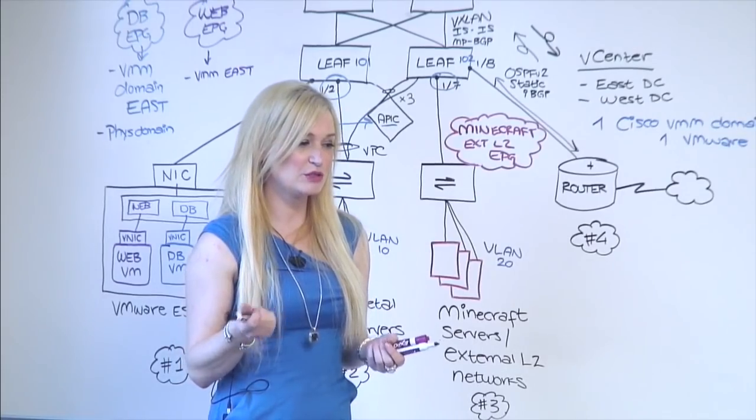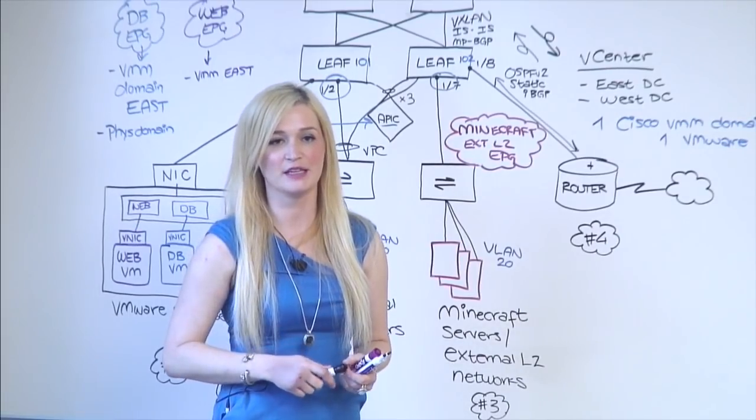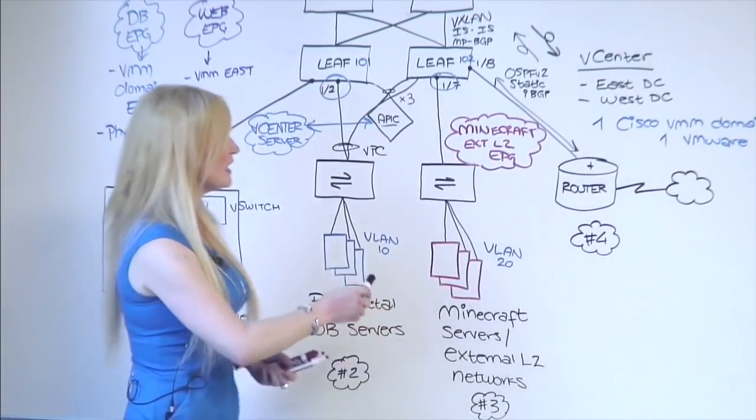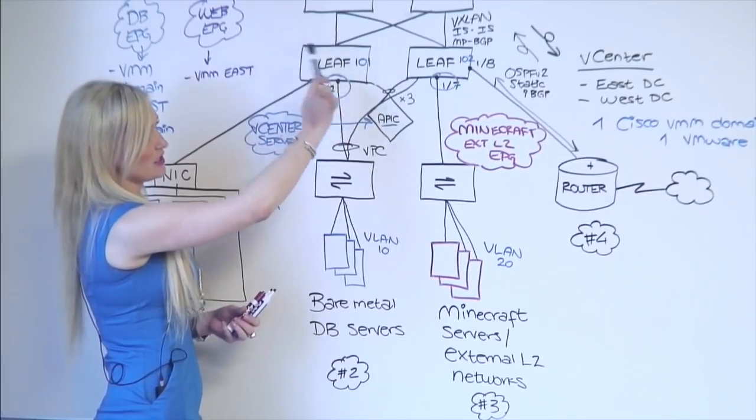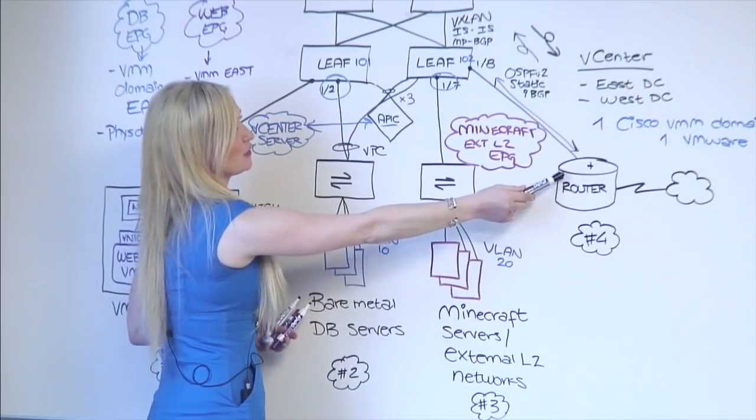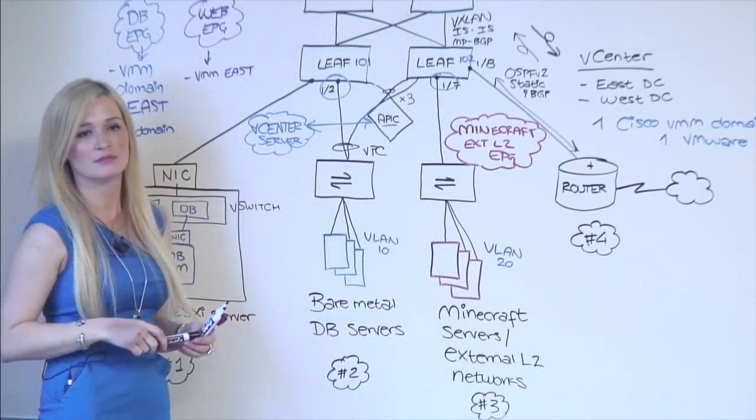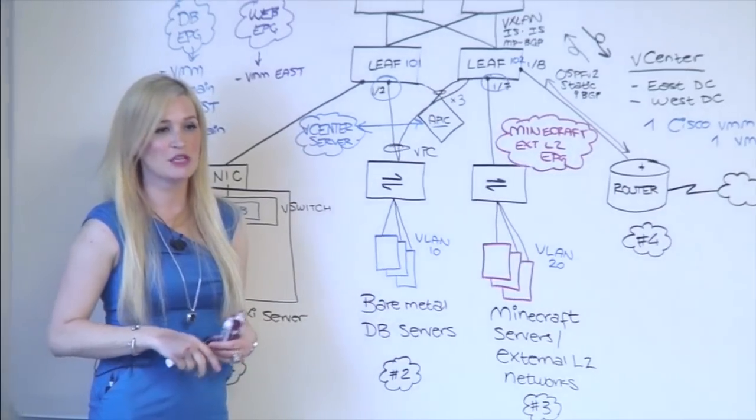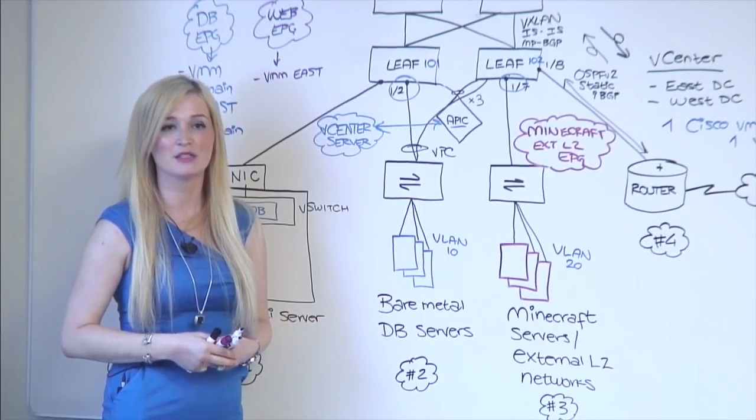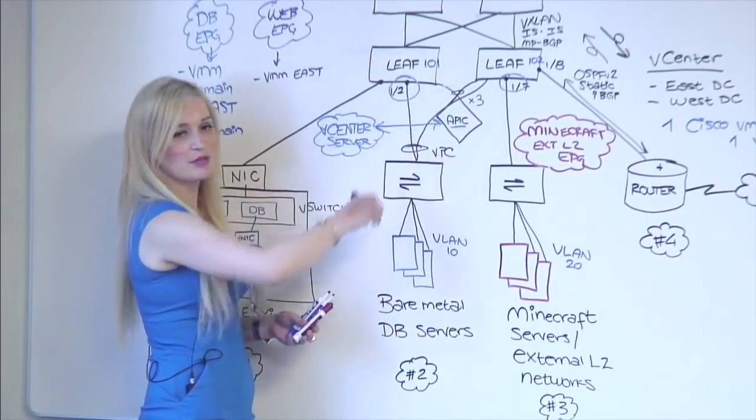So from the routing perspective, it looks like your fabric is the MPLS VPN cloud and the router is the CE router. Essentially, yeah. We can kind of think of this as one big router. And anything, so at least one of the spines will act as a route reflector, so we don't have to have a full mesh BGP topology. So MPBGP is what the fabric uses. And then, of course, anything coming out, we'll redistribute into whatever protocol we're running on that link. I have to open this can of worms. Imagine you have a different router sitting somewhere else connected to the same fabric, and you're using OSPF from that router to the fabric to this router. Will the internal routes on intra-area routes on that part appear as intra-area or inter-area routes on this part? So the fabric was not designed to be a transit network, but there's enough requests for that, that that's coming. Right now, we're only advertising the fabric public subnets.